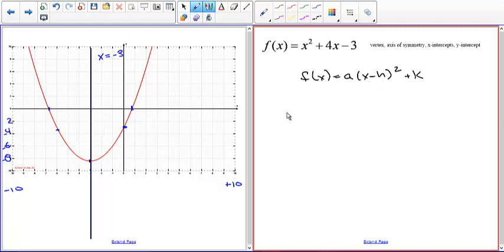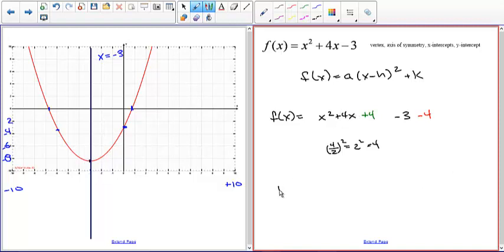So we take our original function, and we're going to leave a space to complete the square, and then just write the third term over there. So we take 4, divide by 2, square it. That's 2 squared, which is 4. So we add 4 here. Let's put a little green, plus 4. And then we subtract 4 to balance that out.